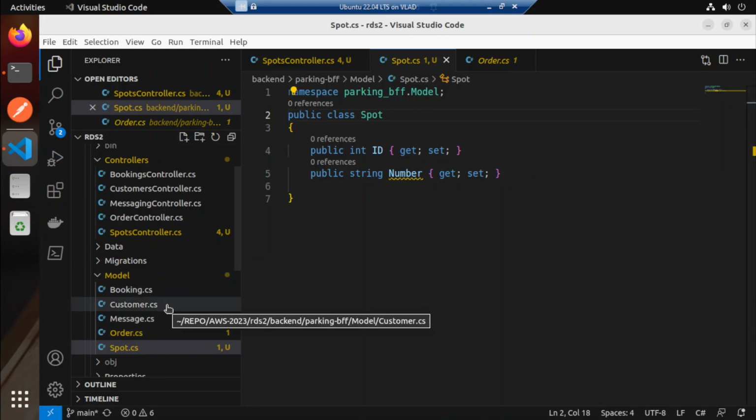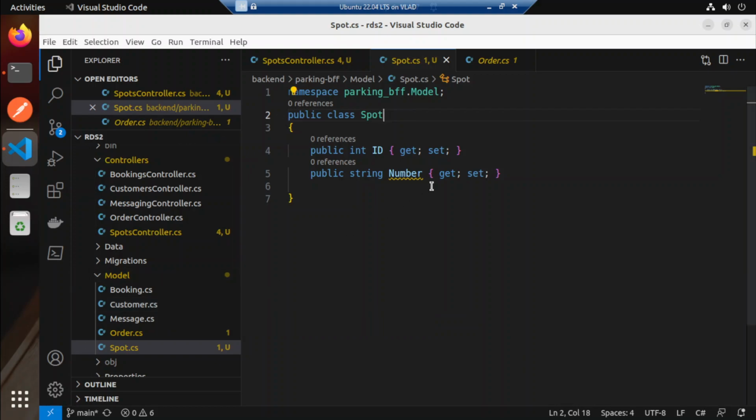If we do things in C sharp and we do things in Angular at the front end, then on the front end we will have a model for our domain, like the spot. And then we will replicate that in the back end. We also, like for the example this one here, have its own model here.